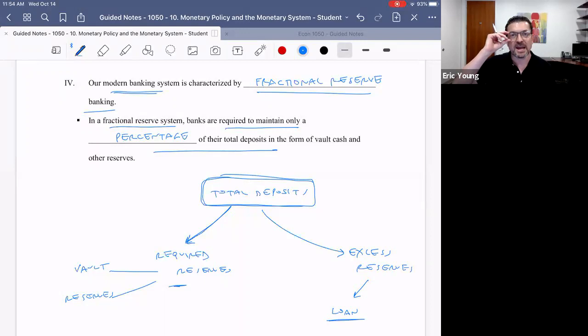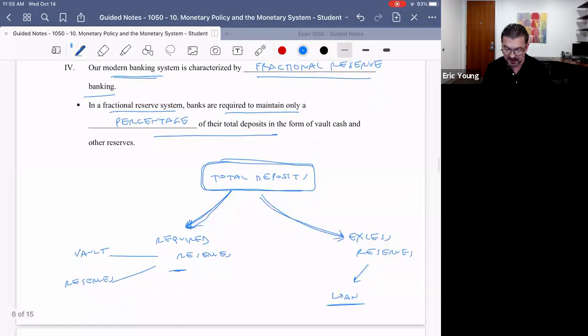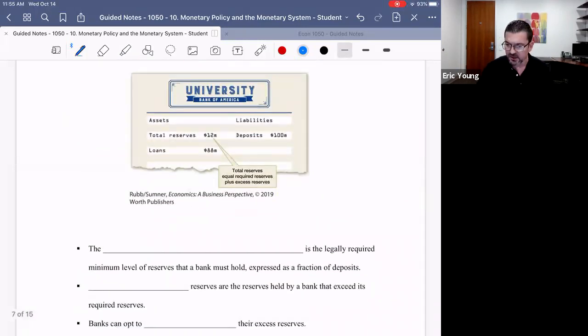If you think about a banker's business model, banks make money through loans. They bring money in from savers at a certain interest rate, they loan it out at a higher interest rate, and they capture the spread. It's called arbitrage, okay? So to understand the banking business model, you have to first wrap your head around the very counterintuitive fact that if a bank has $100 in deposits, it does not have to have that full 100 in the vault. Only a percentage is required. The rest is excess.